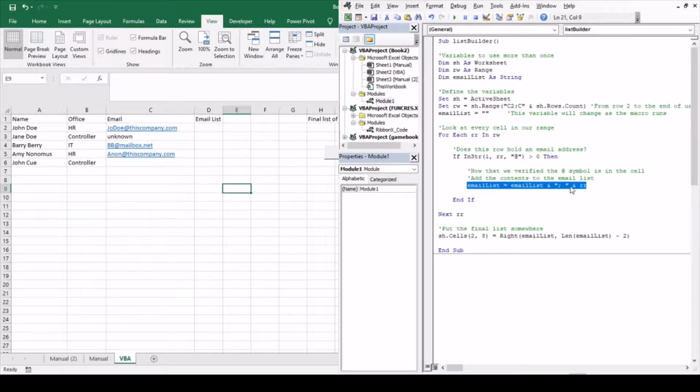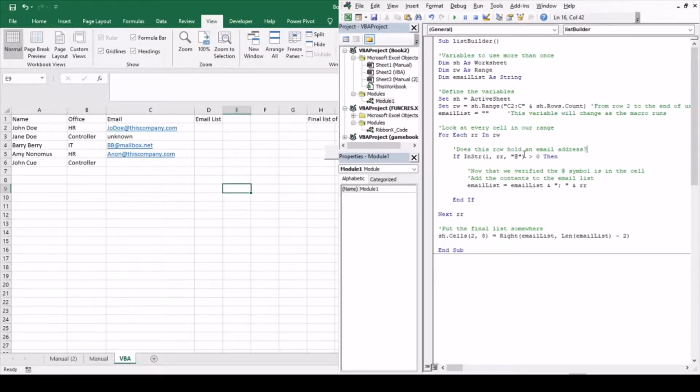Because again, it throws away the green text. It's going to throw away everything but this one line, and it's going to do this. Then it's going to leave the if statement. Then it's going to go to the next item. So that's why it's a loop, because it'll continue to go through each one. So if it's false, it skips all this in the middle and goes right to the next item anyway.